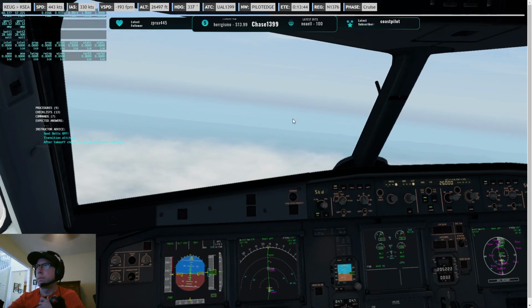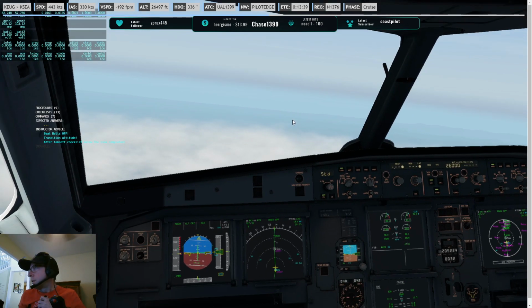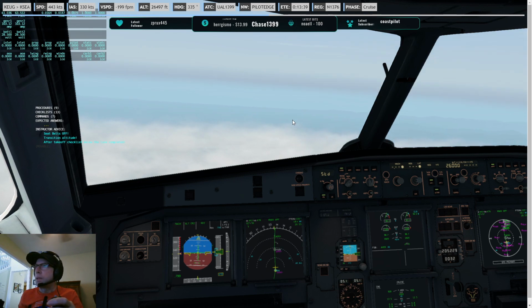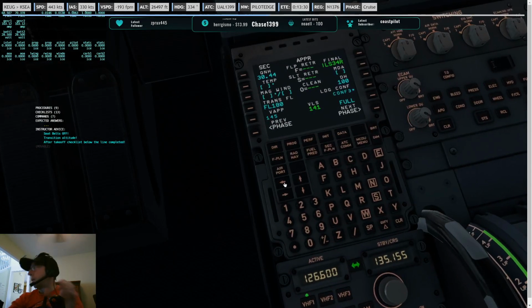Seattle Center, United 1399, flight level 260. 1399, Seattle Center, descend via the Hawk 7 arrival, landing south, Seattle altimeter 3044. Descend via Hawk 7 arrival, landing south, 3044, United 1399.